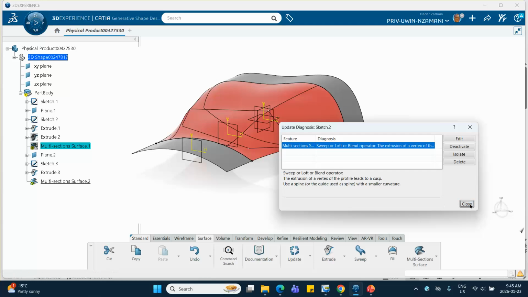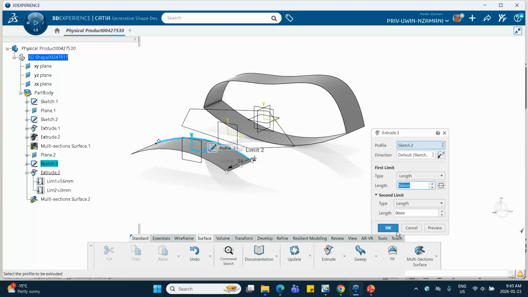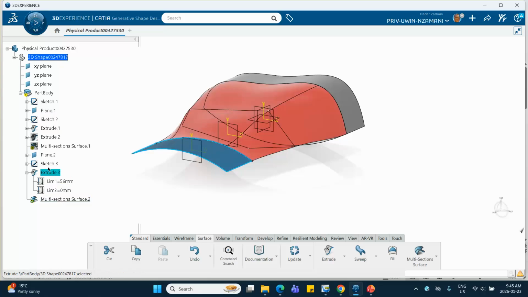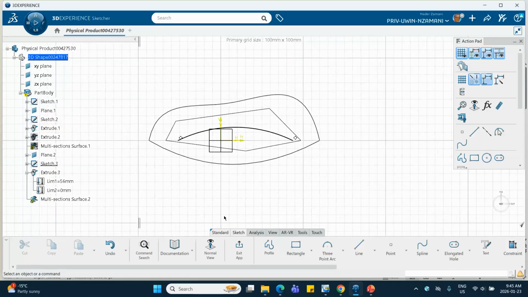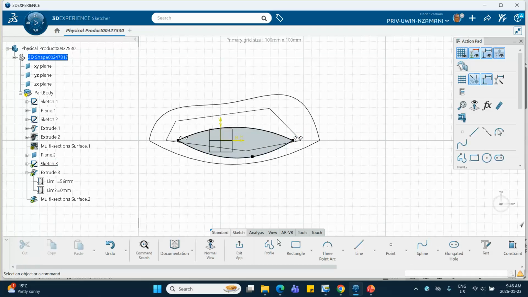Sure, no problem. And let's go to that third one, also close it. So where's that sketch? It was right here. I can, for example, make a spline there too. Going from this corner point to that corner point. Exit.